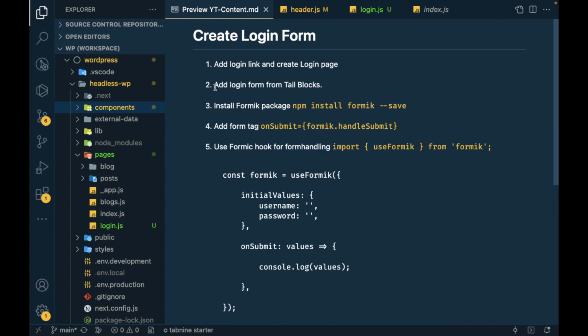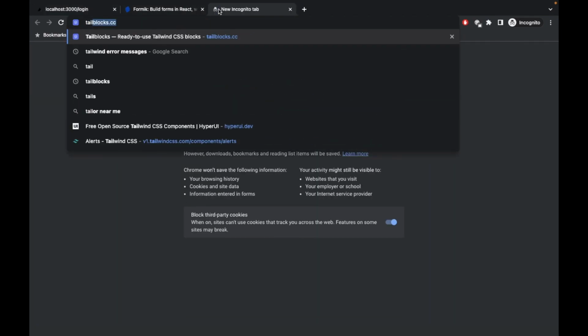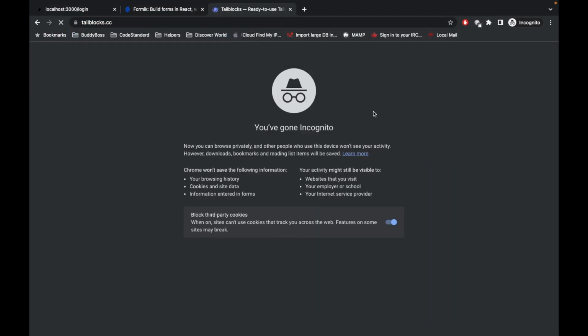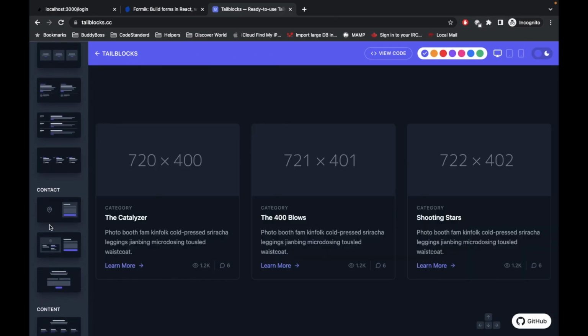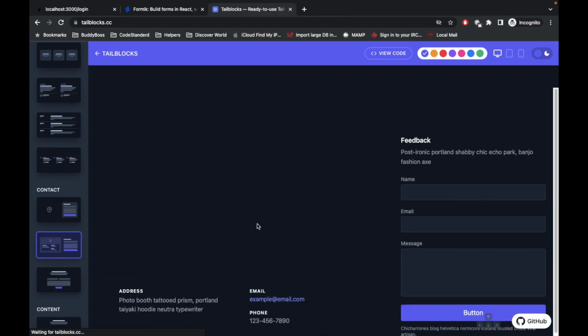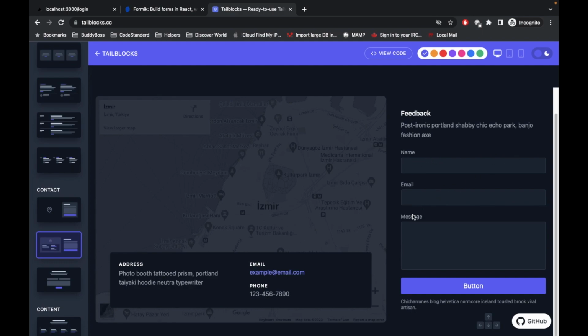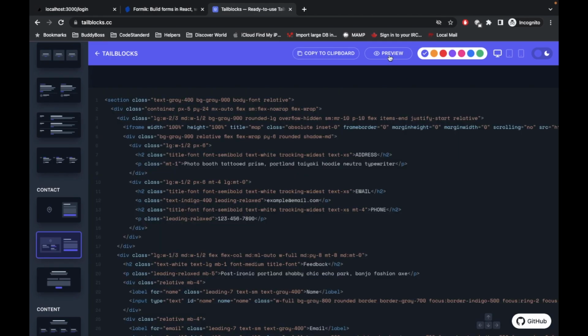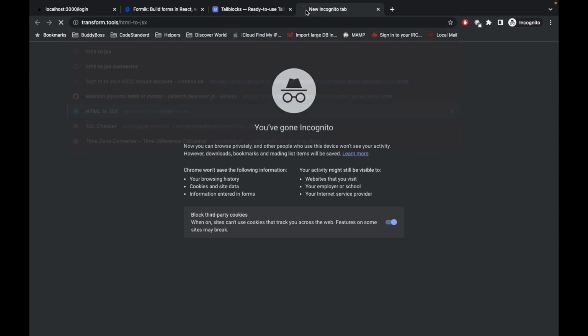Now the next step is to add a login form from Tailblocks. So I'm going to open Tailblocks. First thing I will do is night mode, and I will use this template. This is near to login, so this will be a username and password. We will get rid of this field, and we will get rid of this map thing. So let's view code, copy to clipboard, and we will convert HTML to JSX.